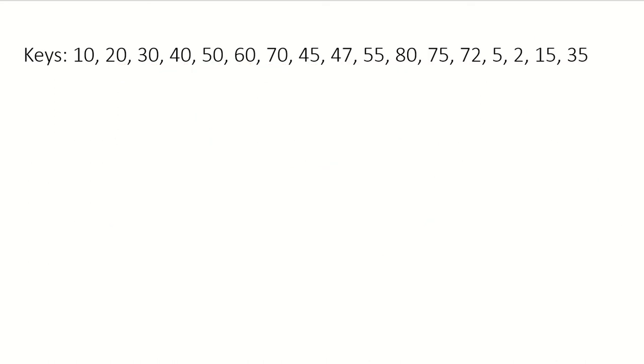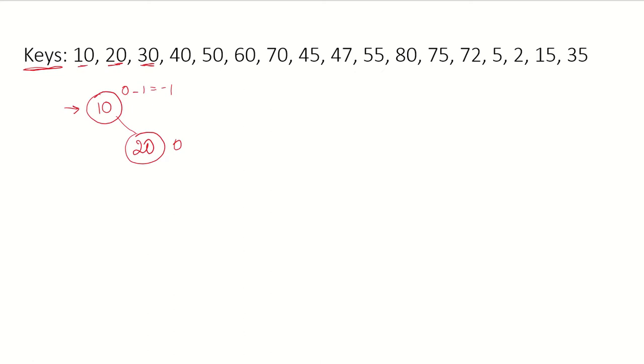Let's take another example, and these are the keys that are to be added. So first we have 10, which comes as the root node. The balance factor is 0 because there is an empty left subtree and an empty right subtree. Then comes the value 20. Since it is larger than 10, it will come as the right child of this 10. Now if we see the balance factors over here, this node is having a balance factor of 0 and this node over here is having a balance factor of 0 minus 1, which is -1. So the tree is balanced.